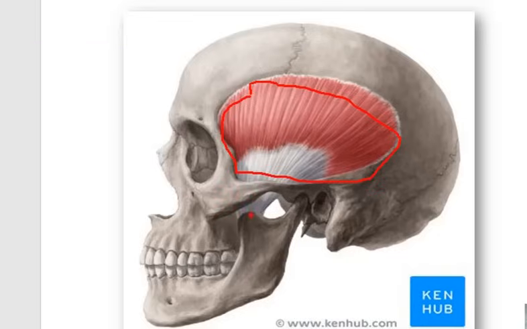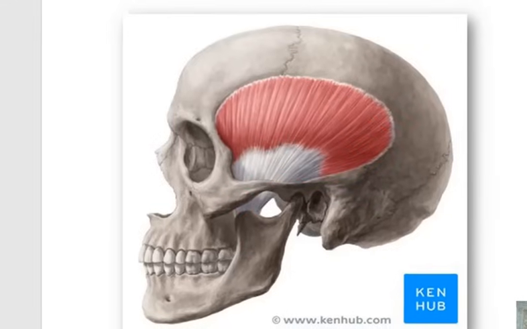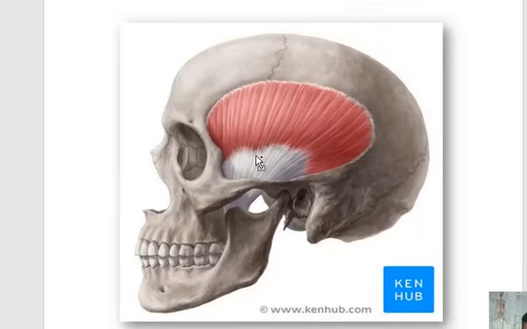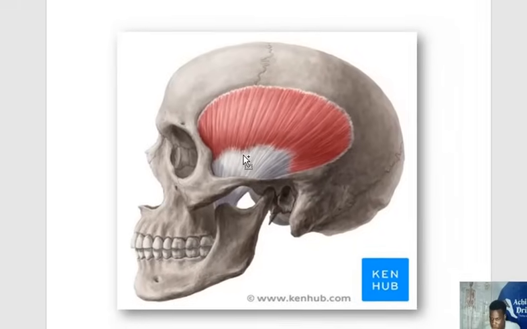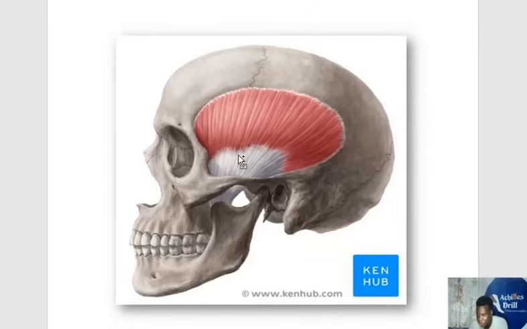It inserts right here on the coronoid process of the mandible, and whenever it draws insertion towards origin, it closes the jaw. Okay, so that's the muscle right there. The muscle itself can be pinned in steeplechase, basically the temporalis muscle. And the question could be, what's the innervation to the muscle? Can you remind me what's the innervation to temporalis muscle? Of course, the trigeminal nerve, the mandibular branch of the trigeminal nerve.